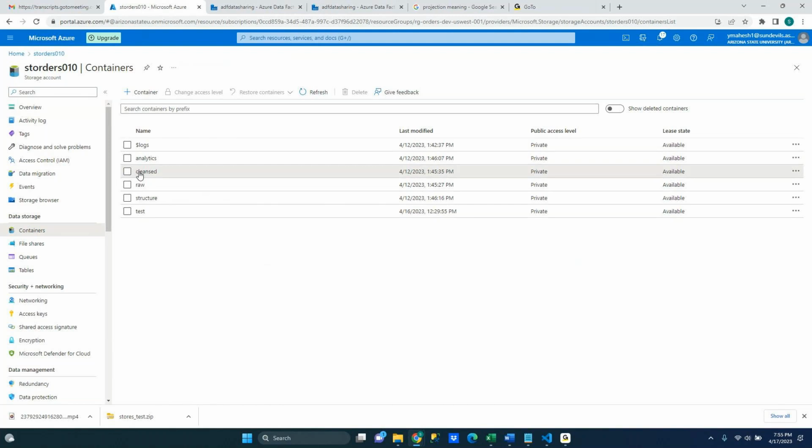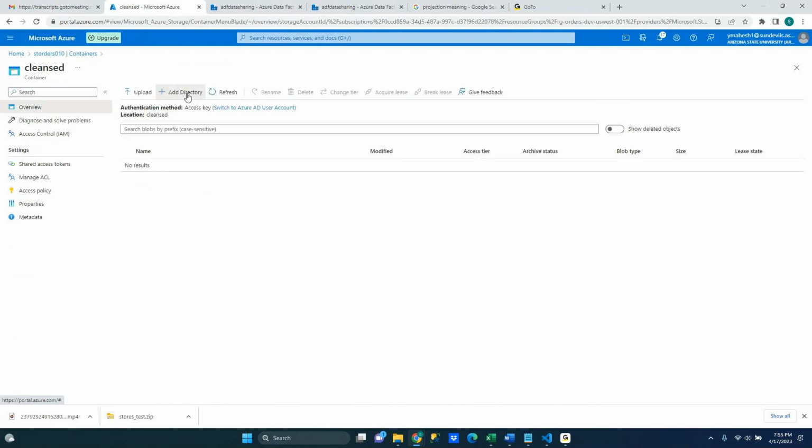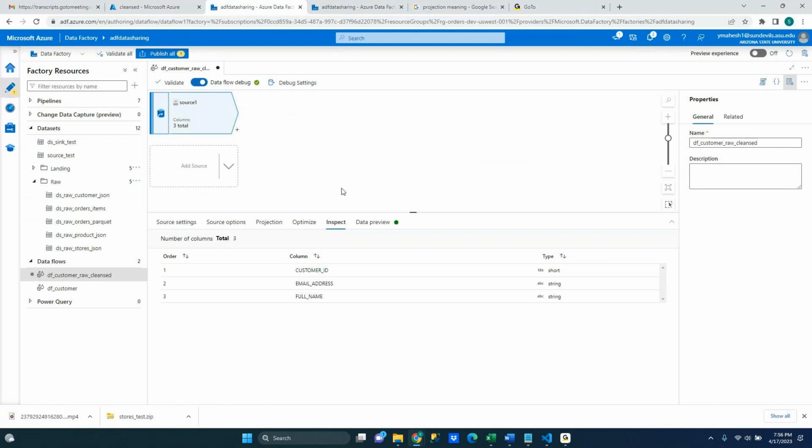Go to the cleansed folder directory. Put customers because you want to move to customers, right? Okay, yeah. On the data sets, we have created a landing folder.